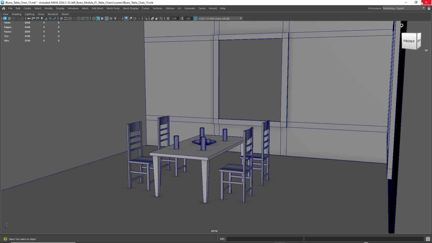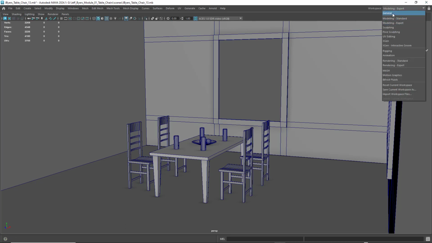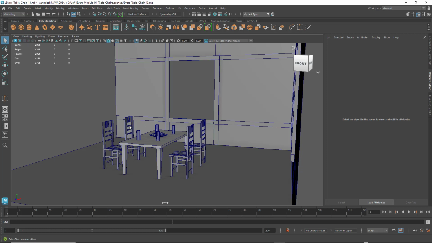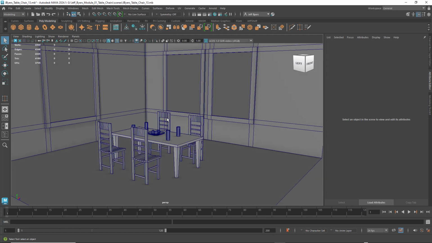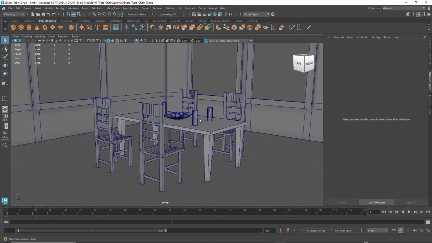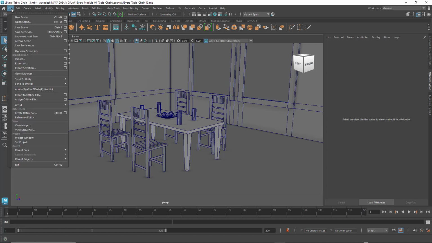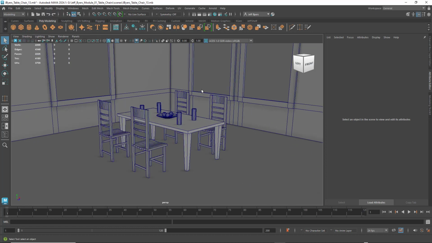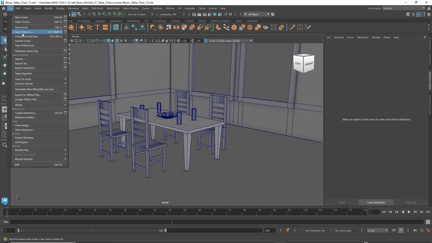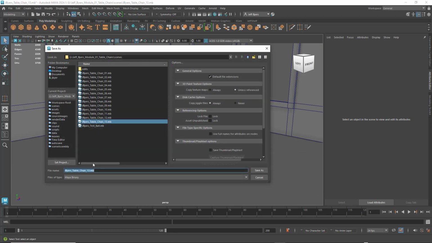Then you got all your screenshots saved, and now you're ready to go ahead and bring those in. So I'm going to bring this back to General. Okay, that's your scene, and then we're going to have to save it. So now we need to save it. So those are your screenshots that you're going to turn in. And then we're going to go to File, Export Selection. So we're going to save it as an MB file. So File, Save Scene As. This will be the MB file.